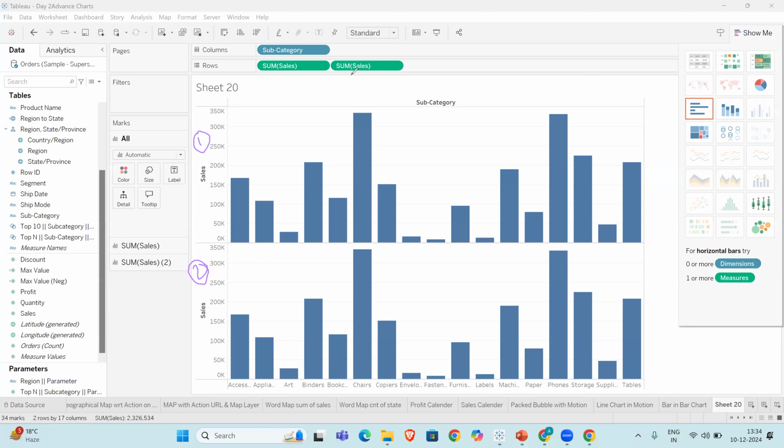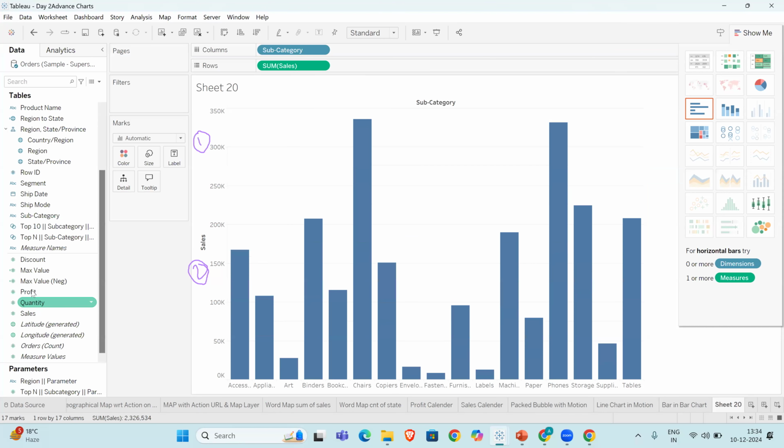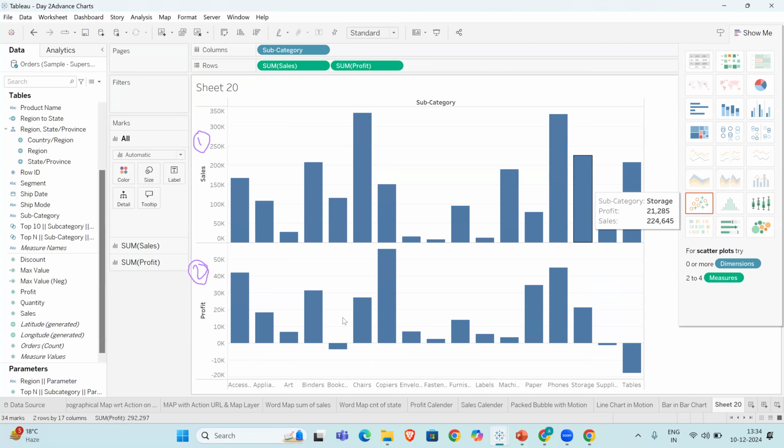Let's say in the second axis, I don't want to show the sales, I want to show the profit. So one axis is showing the sales, another axis is showing the profit. And understand carefully, here in the axis, the measurements given are 0K, 50K, 100K, 150K, 200K, 250K, 300K, 350K.